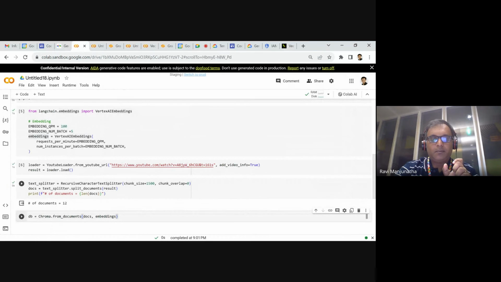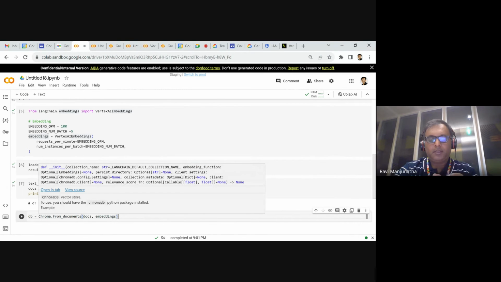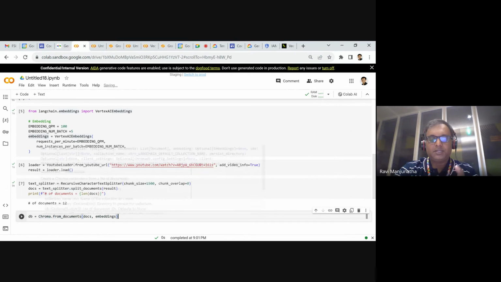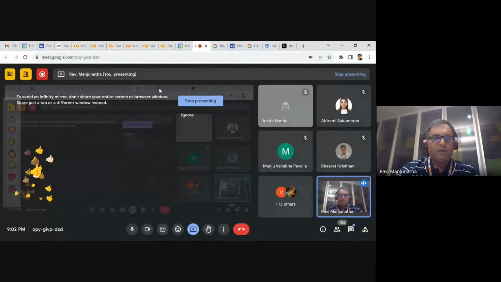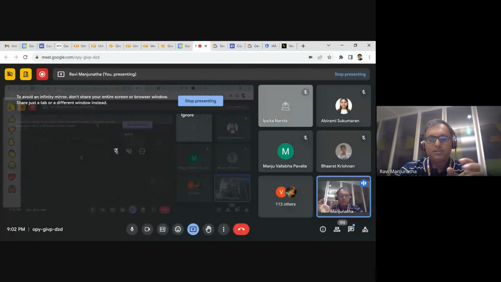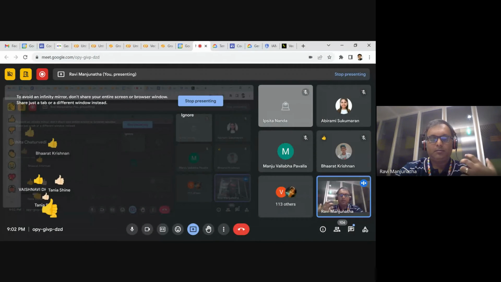So you can see I'm passing the docs object, all the 12 docs object here. I'm passing the embeddings object, which will convert my text into vectors. And then I'm passing that to the Chroma DB object. So this will instantiate my vector database called db. This is again fairly simple. I hope you were able to pass in the docs and the embeddings and then store it to the vector store.